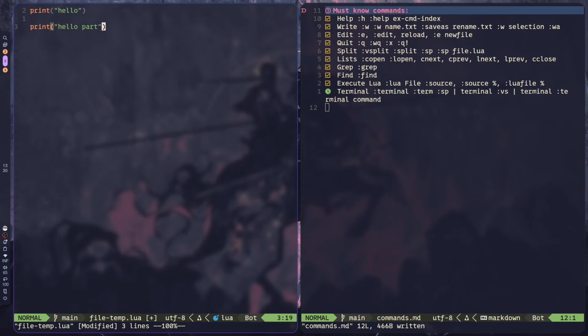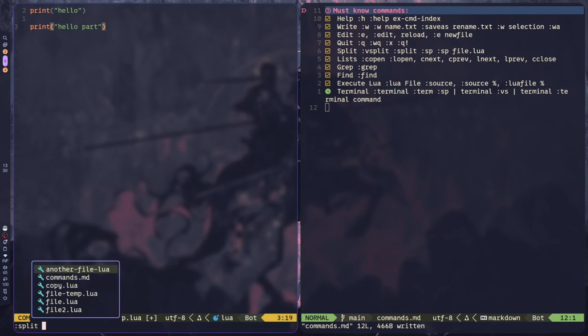You can split the terminal using sp or split and pipe term or terminal.